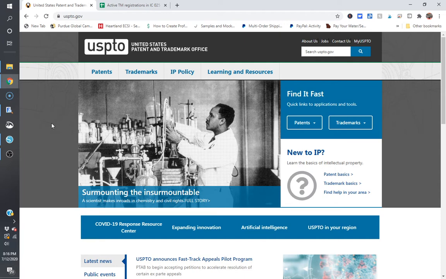Really interested in teaching people tips and tricks on how to get their business going and what they can do to be successful. And I believe that trademark and copyright is one of the bigger things that you need to pay attention to as a digital designer. So we're going to go ahead and get right into it.